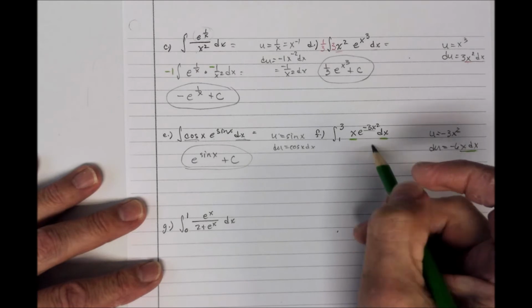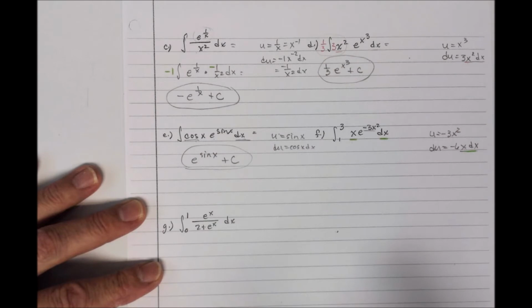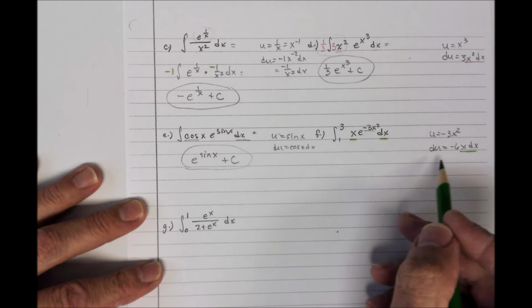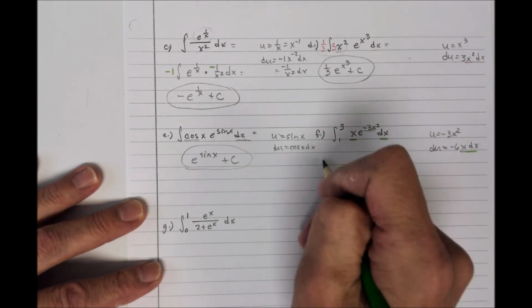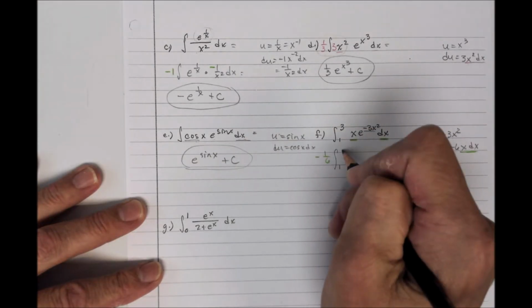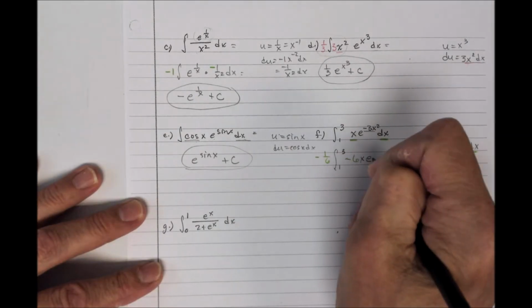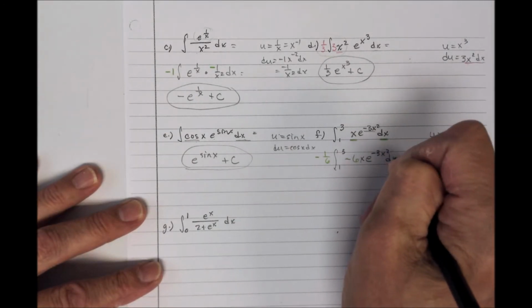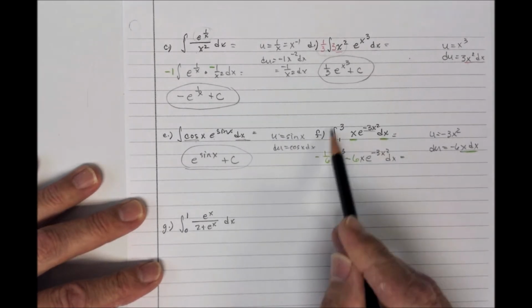I noticed that when I've done these problems as of late, I've been putting it right into the original problem. Finagling the constant, as I like to call it. I think I'm going to hold off on this, and I'm going to put it in this next step. I'm going to put the negative 6 in there and the negative 1/6 on the outside. I just kind of catch myself being lazy sometimes when I do that. But it looks a little bit nicer if your work is at least shown in the second step instead of attaching it all to the original problem.